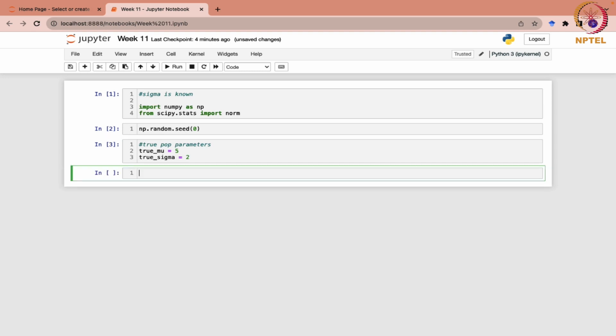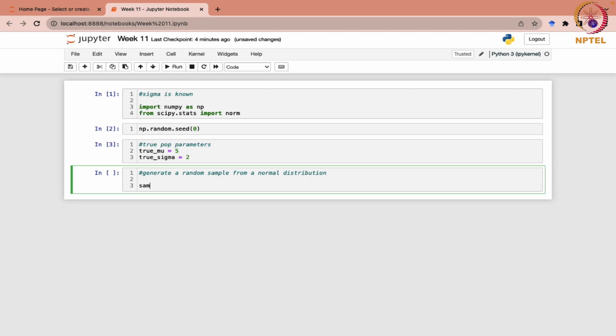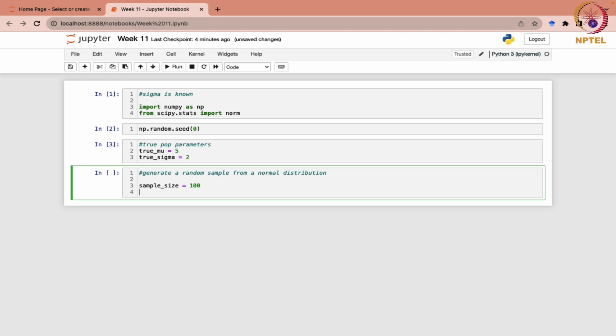Next, we are going to generate a random sample from a normal distribution. In this case, let us assume that a sample size of 100 would be taken, and the variable data_sample would store a sample that is generated from the normal distribution.